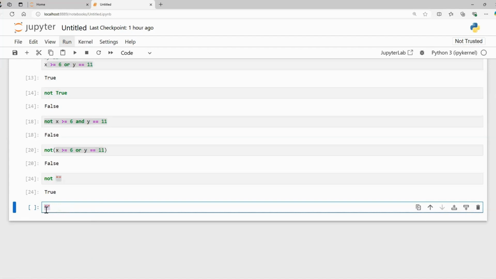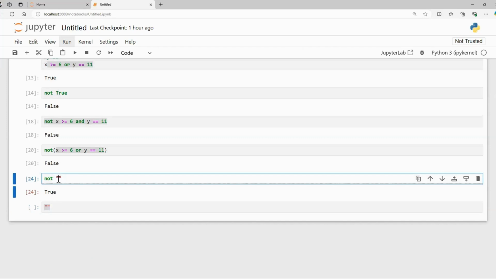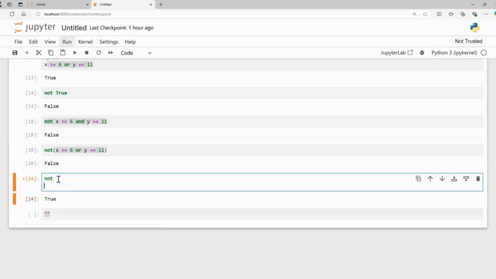The Python interpreter will take it as false, and our not is reversing the result, right? And so that's why we get a true. So think of these empty brackets as false, and that's how it works.